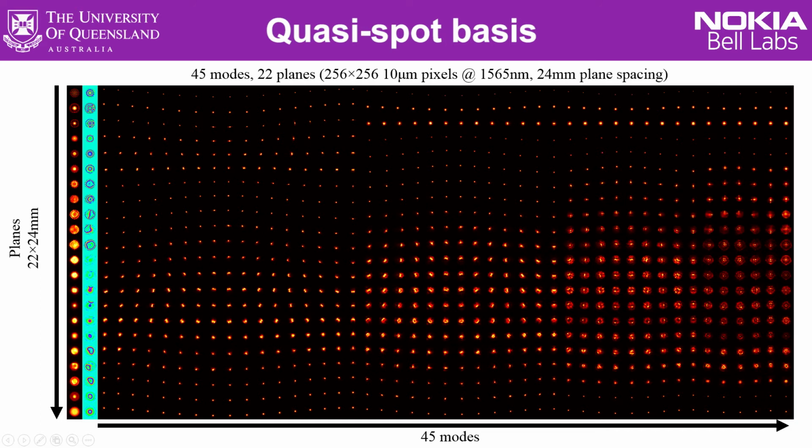Here we have 45 modes implemented with just less than N divided by 2 planes, so 22 planes. The y-axis here is the propagation direction. Far left column is the sum of the intensities of all modes, just like a summary. Second from the left is the phase masks that do the transformation, and the rest of the x-axis illustrates each of those 45 modes individually as they evolve through the system. Alright, so let's have a look at the evolution of these spots through the whole system.